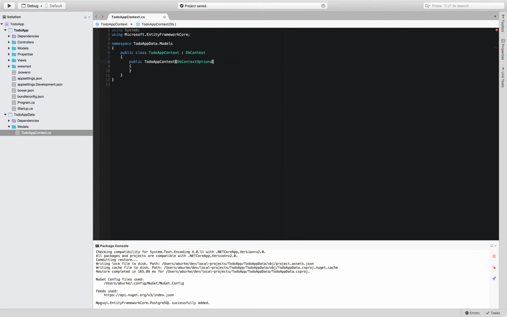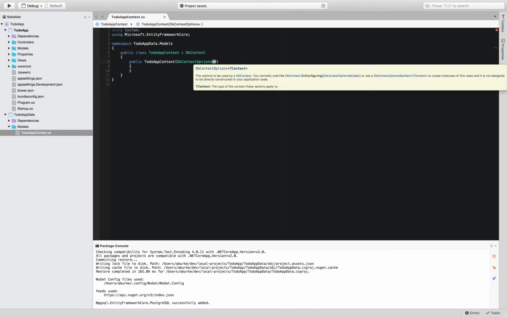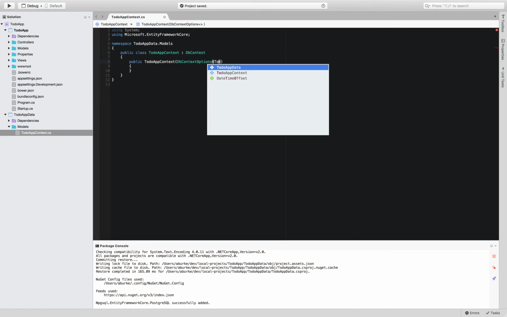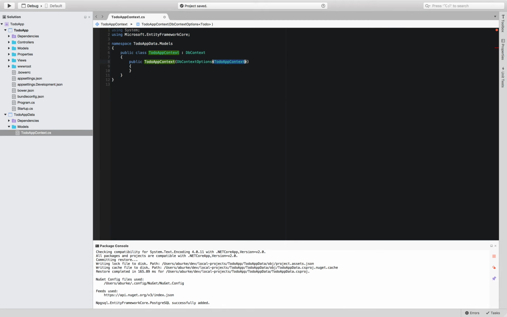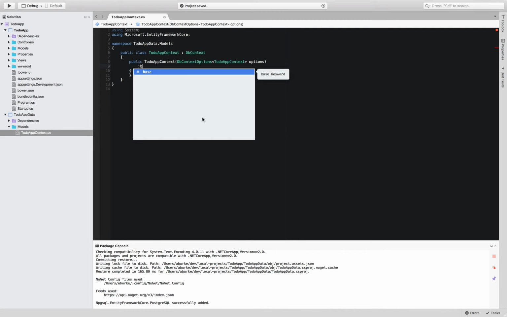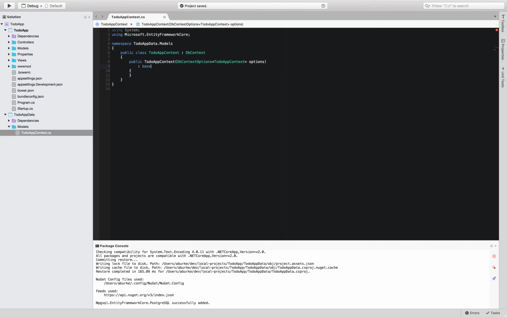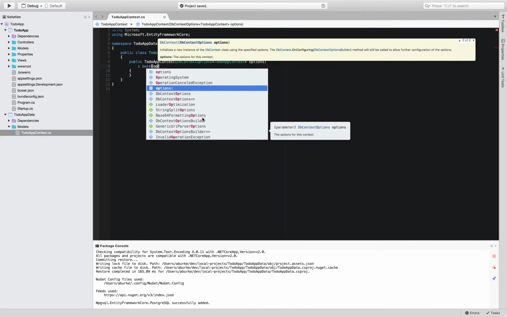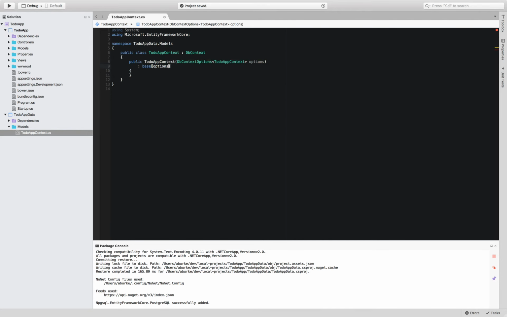It's right down here. And then we'll throw in our DbContext here. And then call this options, which inherits the base constructor options. Boom. Okay. So that's good right there.